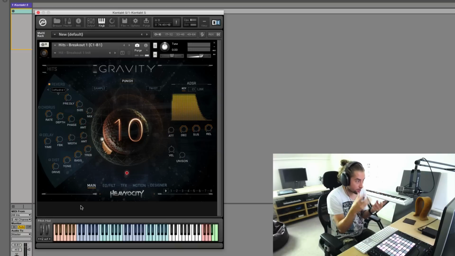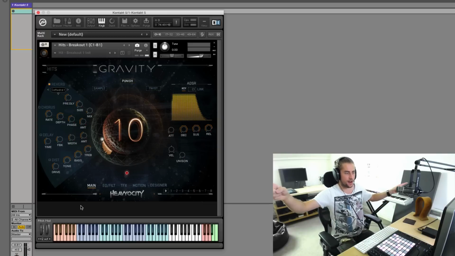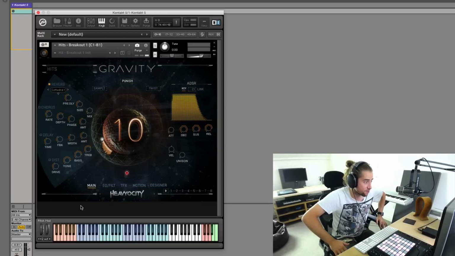Not only does it come with loads and loads of these amazing impacts, but you can actually customize them too. That I won't get into in this video, but you can layer up different components of that impact, different pre-whooshes, change the length of the fade and the pre-whoosh, all that sort of stuff. So you get the best impacts ever, but you can also customize them to suit your track. Absolutely fabulous, amazing, fantastic, if you will.